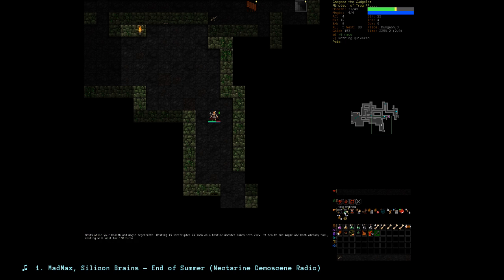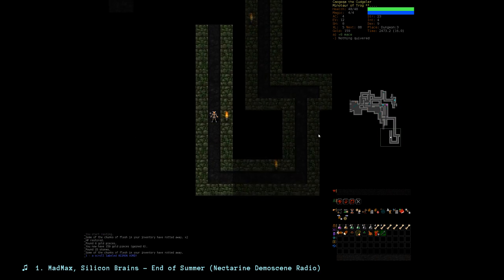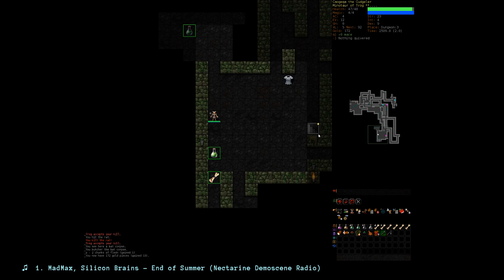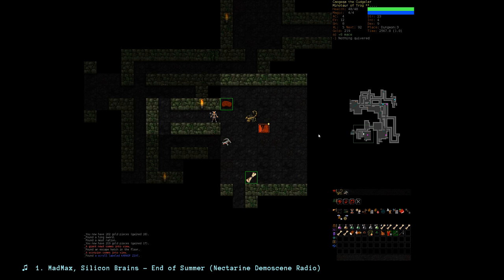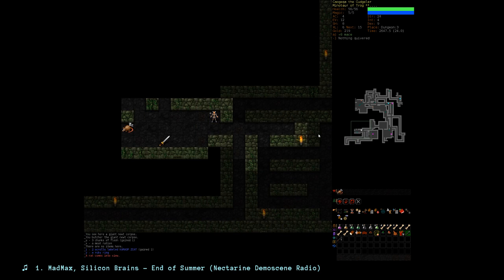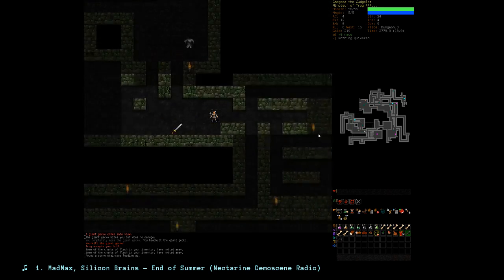We're poisoned, so I'm gonna rest immediately so our health isn't getting lower. Level 6. And collecting plenty of items, as usual, scrolls, lots of potions. A lot of named creatures this early on this time around.